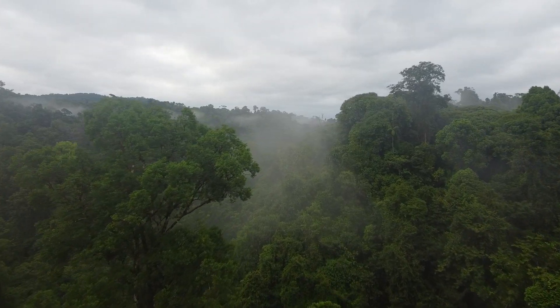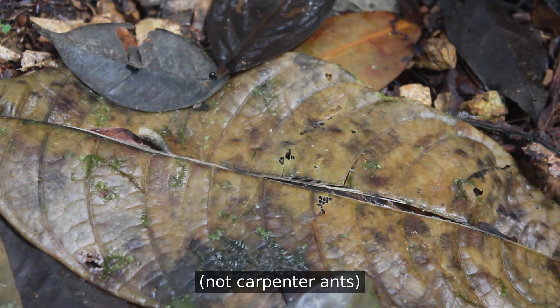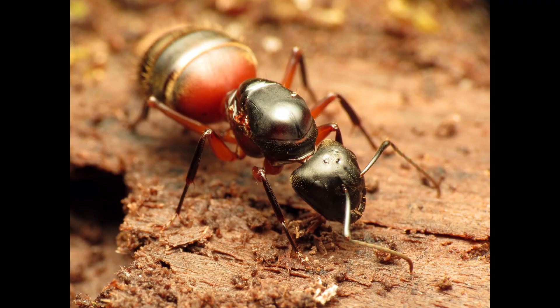As an ant, you do not want to get infected with this — at least seeing from a human point of view, it would not be a pleasant way to die. Typically the ants that get infected live in the canopy, but if you're unfortunate enough to end up on the ground, beware — randomly on the floor you might come across a patch of this thing's spores and then you're probably toast. If you get in contact with them, they'll cling to your body and start releasing enzymes that break down the proteins in your cuticle, gobbling up the sugars and amino acids, maybe releasing antibacterial compounds to make sure other things don't infect you at the same time.